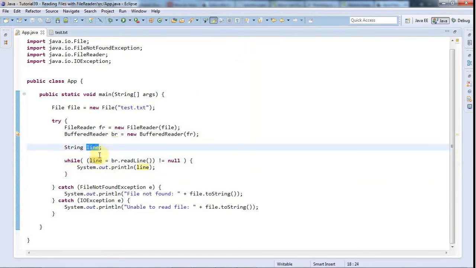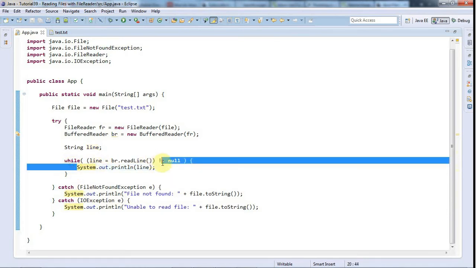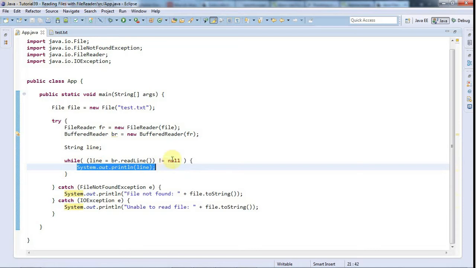And it would be inefficient to have one big string and to do plus equals and concatenate these lines to a big string, because once you create a string, it's immutable and it never changes. And when you use plus equals with a string, it's actually creating a brand new string every time. So if you wanted to collect all your lines in one place, and you have to be careful of memory considerations if it's a big file, you should use a string builder to do that rather than using plus equals with a string.